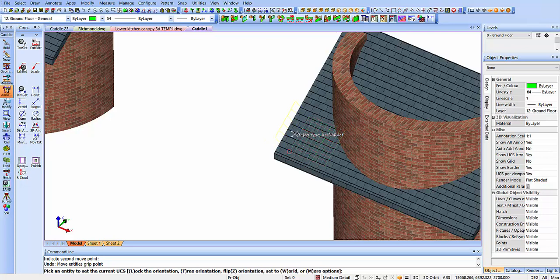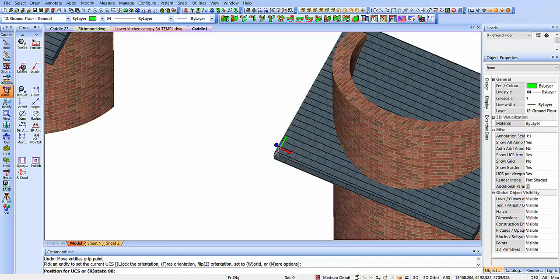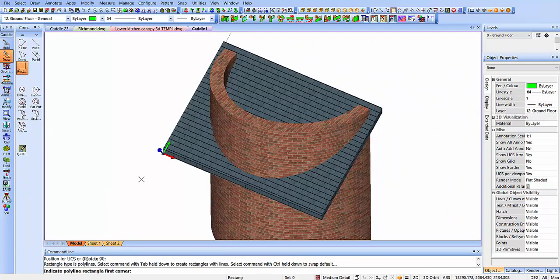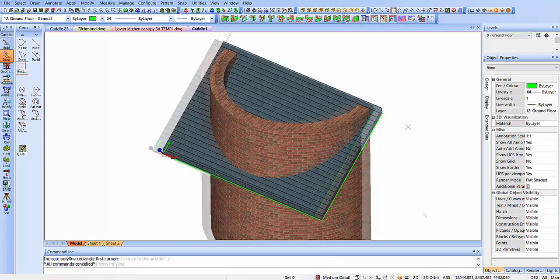However, we want the underside of the roof, but looking down at the options we have available, we'll see that we can lock that. So if I just click L on the keyboard, that's now locked. I can now drop it onto the corner there, and that gives us our working plane. Choosing a simple rectangle, we'll just draw a rectangle there. So there we are. I've drawn it in a thick green pen so that we can actually see that. So I can press escape now.